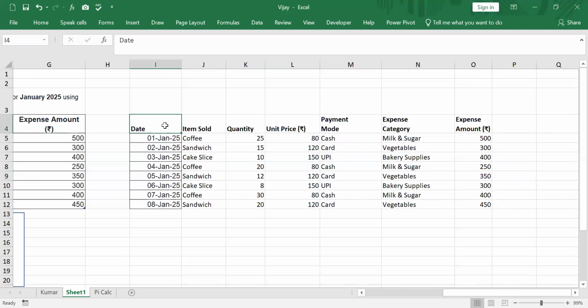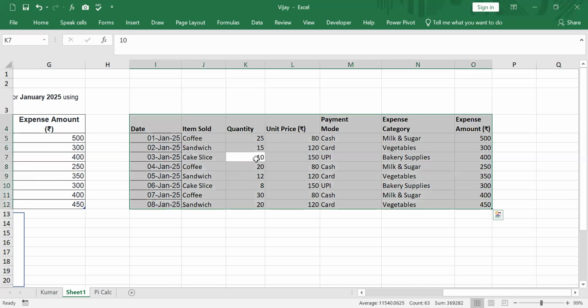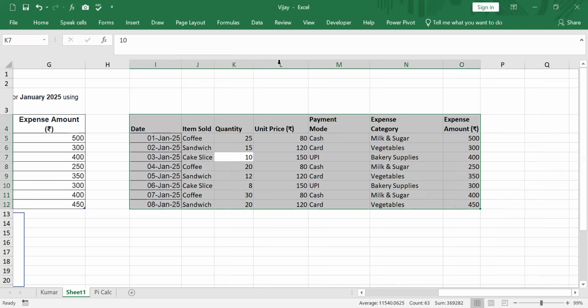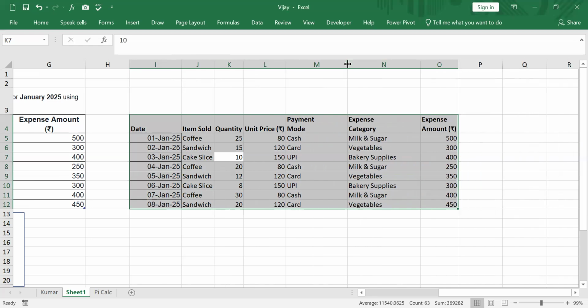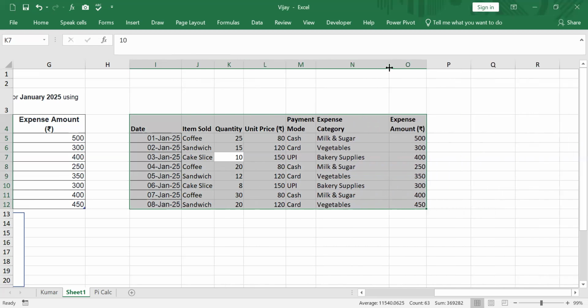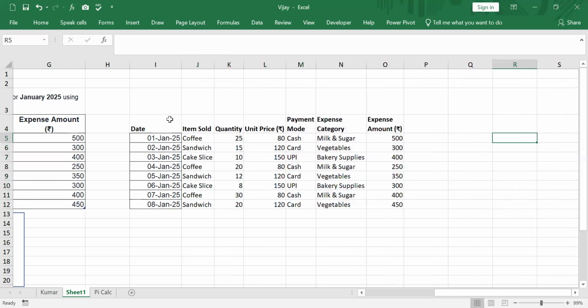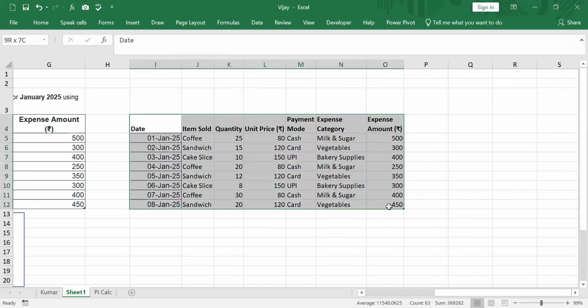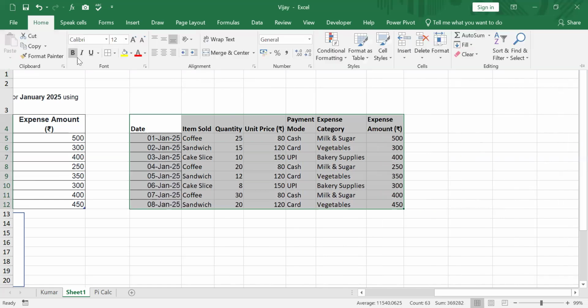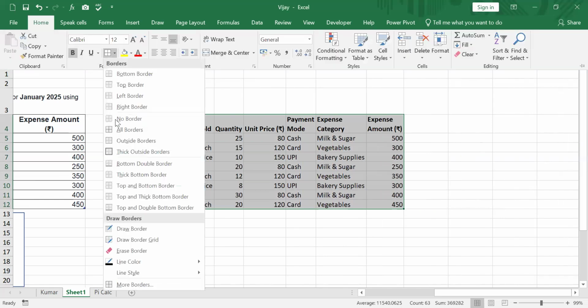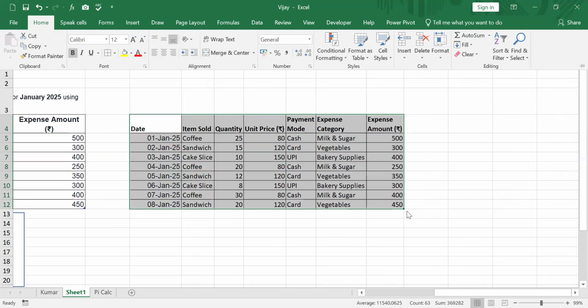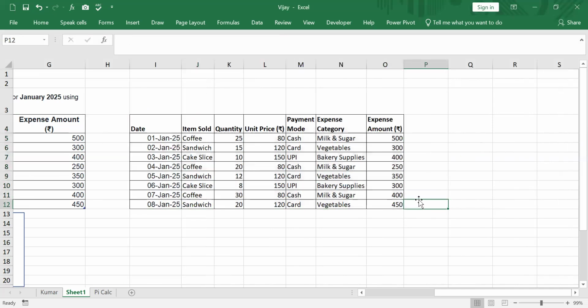Another method of selecting is to click anywhere here and press Control A. The whole data is selected, and each one of them is selected. Let me make it visibly better. I can put borders, so I put all borders.